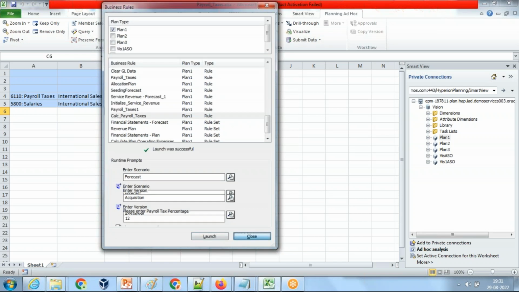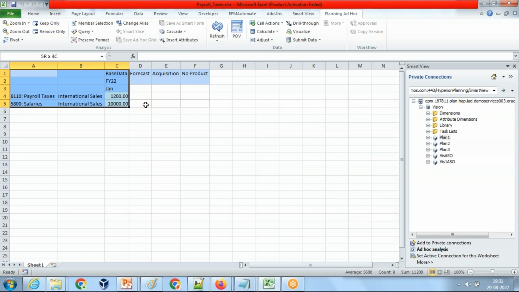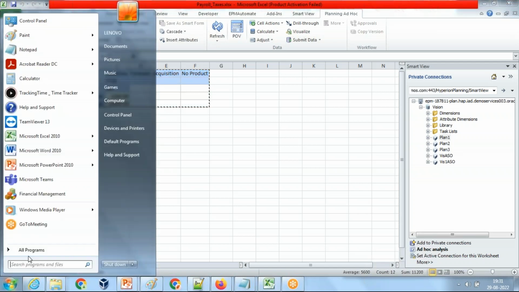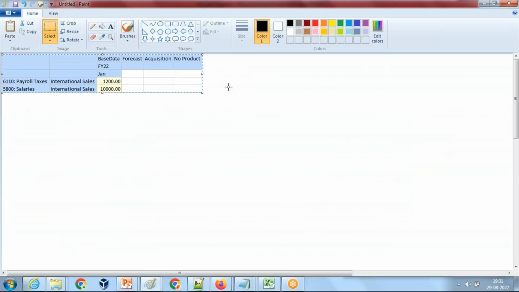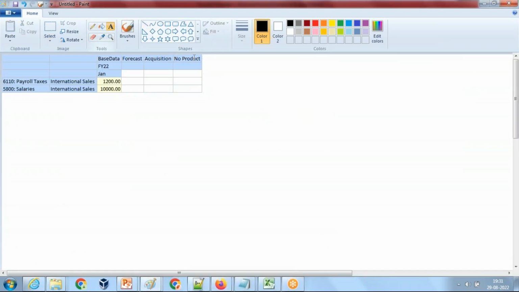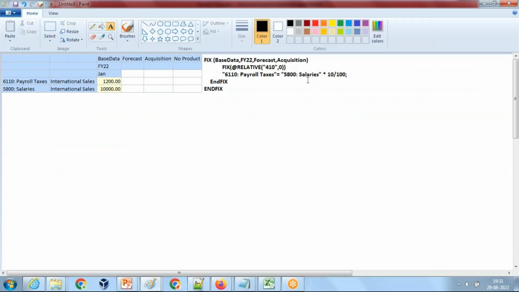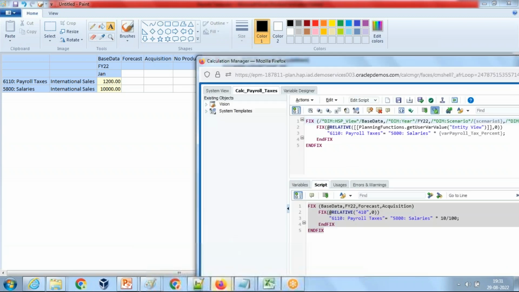Right? This is done. Let's refresh it. It is 12%, working correctly. Right? So this is your output, and I put the code over here next to that. This is your output, and look at your code expression. This is my code expression. Right, correct, and all these are variable expressions.